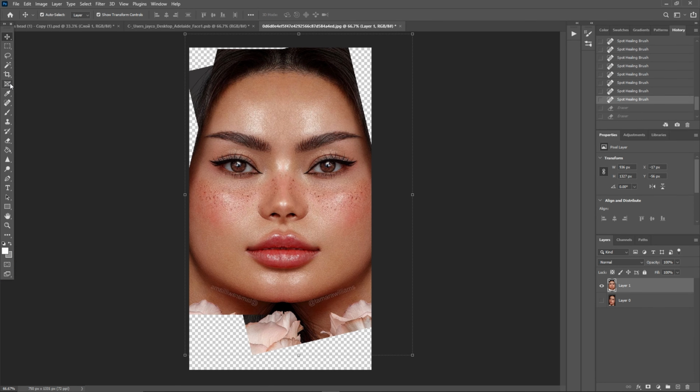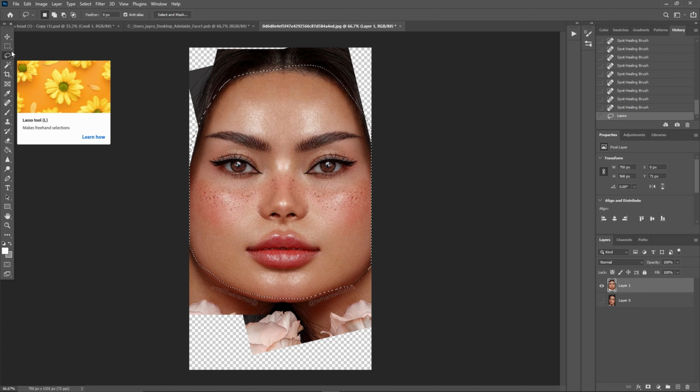Alright, so now that we fixed our dark spots, or dark lines, we're gonna outline the face with our lasso tool. I think it's on custom lasso tool. Yes, it's on custom lasso tool.